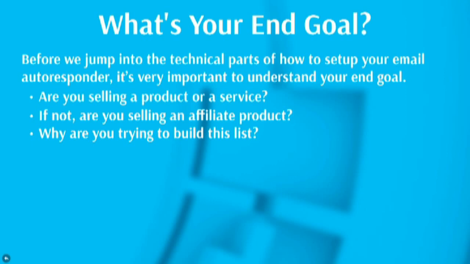All right. The third question I want to ask you is, why are you trying to build this list? You might answer, well, of course, I'm trying to make money. I'm trying to print money. And that's everybody's goal. But I want specifics. I want you to write down why you are trying to build this list. I want to make more sales for XYZ product. I want to help more people who are facing this particular problem. In fact, jot that down. I want to help more people who are in this very specific niche, in this very specific demographic. I want to help more people like me. Jot that down, because then you can use that later in your email autoresponder series.